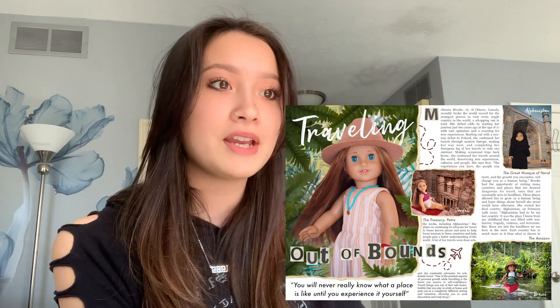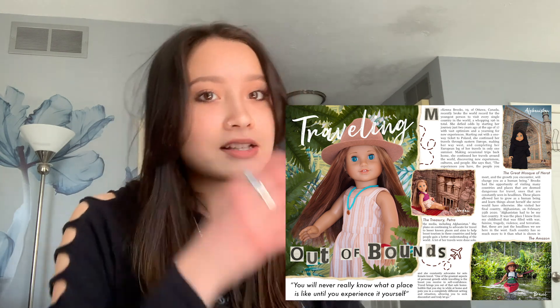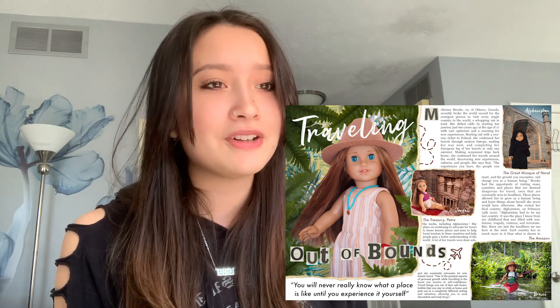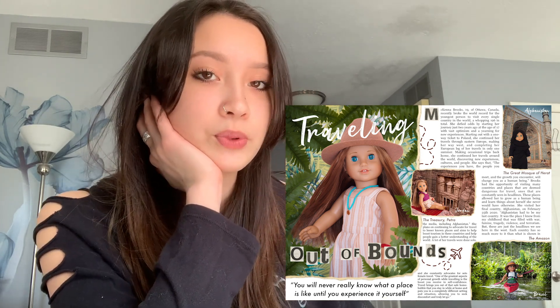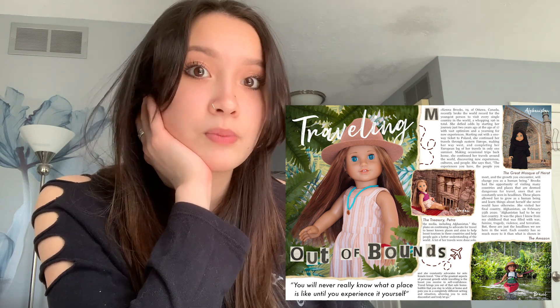The next one is from McKenna and this is so amazing. I absolutely love that you created a whole spread — it must have taken you a long time. I read the little article and it was actually so good. I expected you to just write nonsense since nobody's really reading it in a magazine, but it was actually really good. You're a good writer too, and you did an amazing job with each of the pictures. The overall layout of this spread looks super realistic and it's not overwhelming — it looks like a real magazine. I really don't have any critiques for you. I think this is perfect.